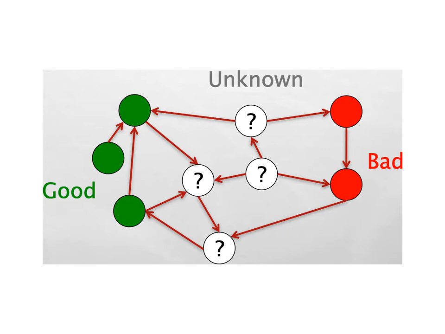Remember that we don't care if a bad page points to us. Bad pages are going to point all over the place. We care if a good page points to us and whether or not we point to a bad page. So let's look at each one of these. We'll do 2 at a time just because I only have so many stages. But the very top one, we're not sure what's going on with the one that points to it, right? So the top question mark, it points to a good page, but it also points to a bad page. That's going to be a bad page. Something that's linking to a bad faith website is not going to be a great thing to include in our search, or in our collection that we're building, in our crawl.